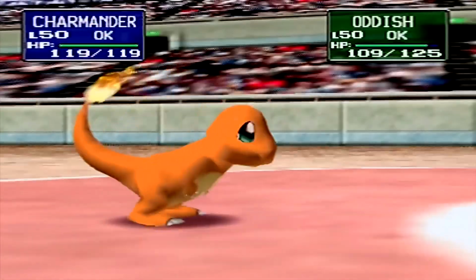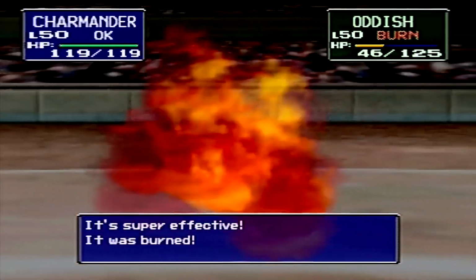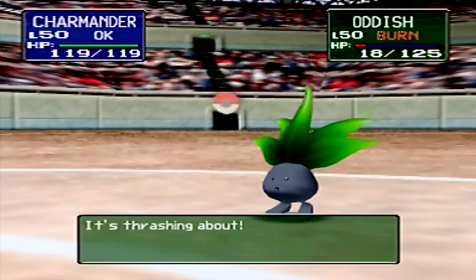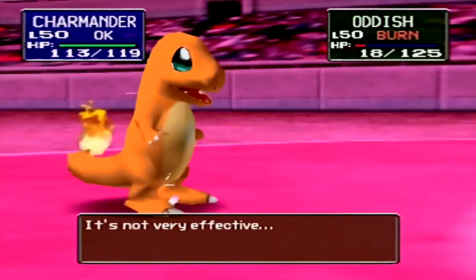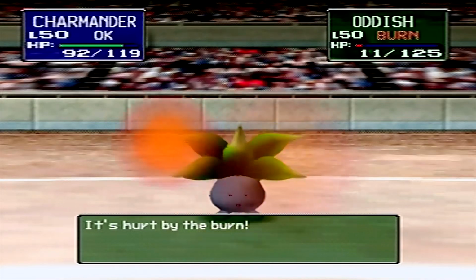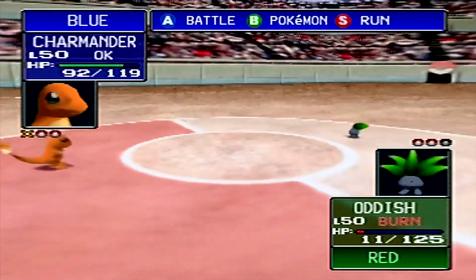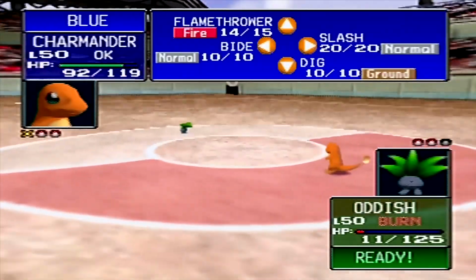That just means that it's the original version, the counterpart of the Pokemon Stadium, which we have in English. Anyway, our Pokemon Pikachu got torn up by Oddish there. I did not realize that Oddish was actually a ground type, which is a lot stronger than electric type. But here we have Charmander, who's gonna be finishing him off and destroying him with Flamethrower.